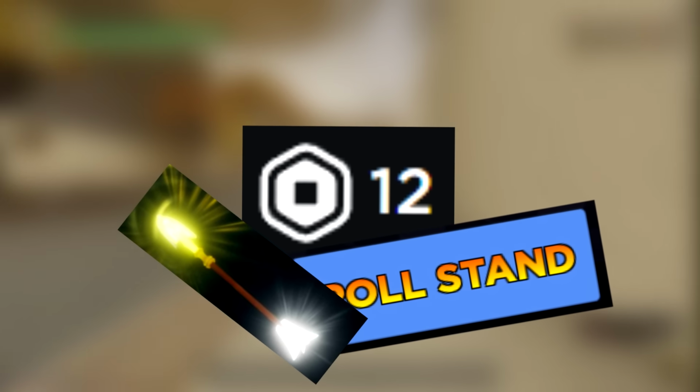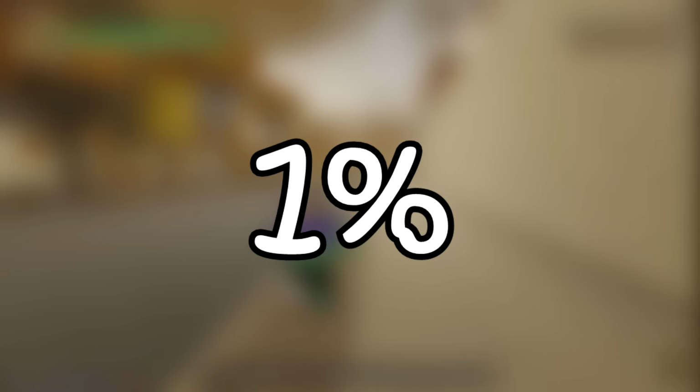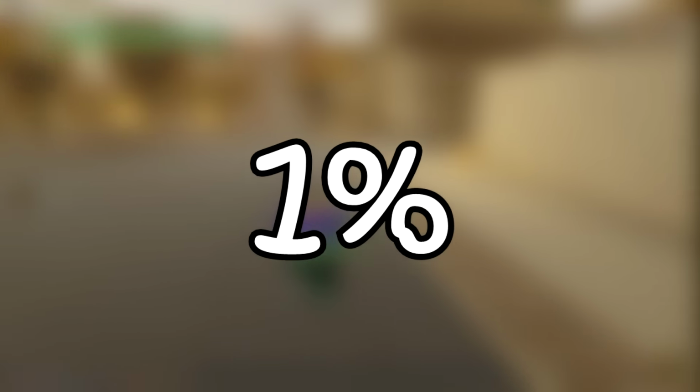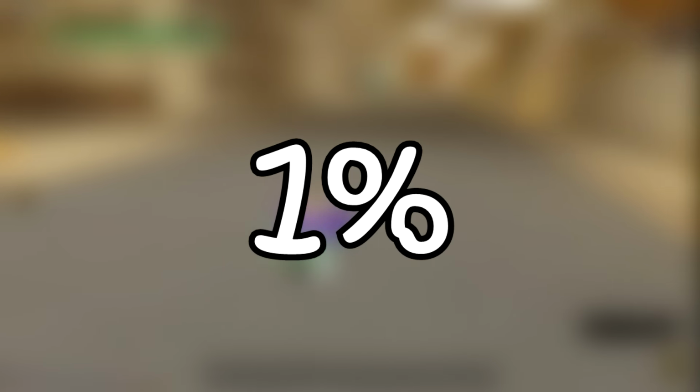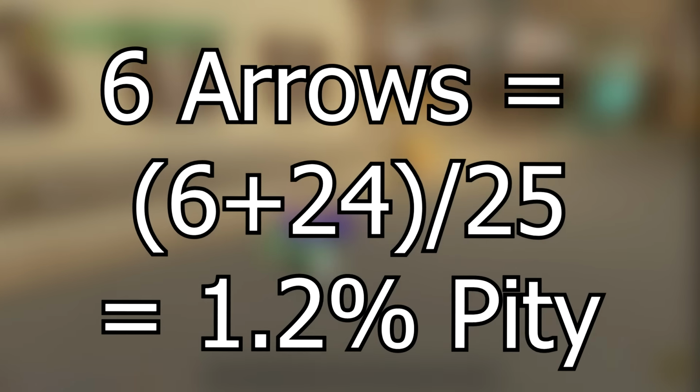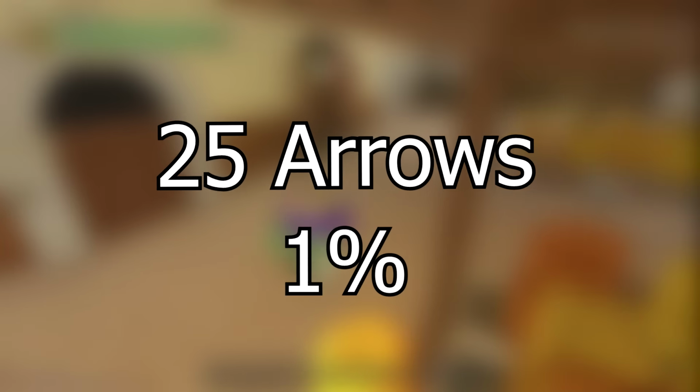Setting aside all the Robux, stand rolls, and lucky arrows, you have a base 1% chance of getting a skin. Whenever you get a stand with any method and you do not get a skin, your chance increases by 0.04% and resets back to 1% once you get a shiny stand. So using this formula I deduced, we can accurately calculate the chance we have after a set amount of uses, and every 25 uses, the chance increases by 1%.